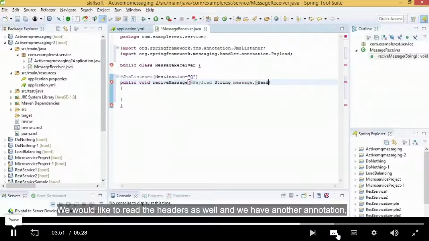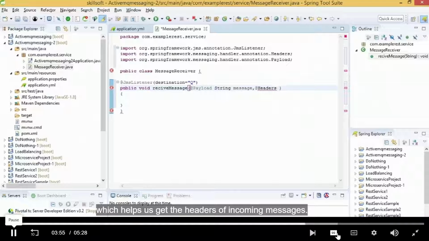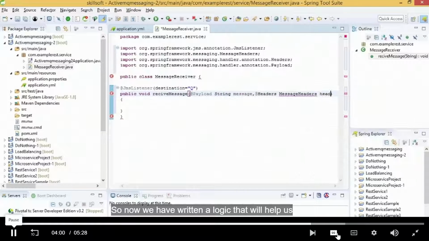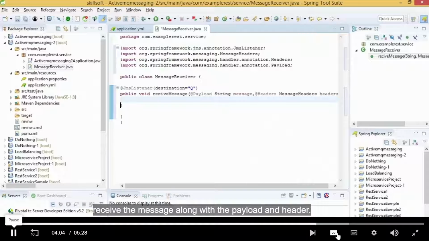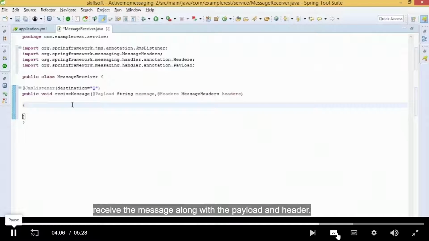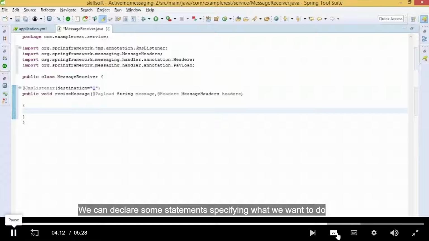We would like to read the headers as well, and we have another annotation which helps us get the headers of incoming messages. So now we have written the logic that will help us receive the message along with the payload and header. We can now consume the message, or we can use the message the way we intend to. We can declare some statements specifying what we want to do after we receive the message.